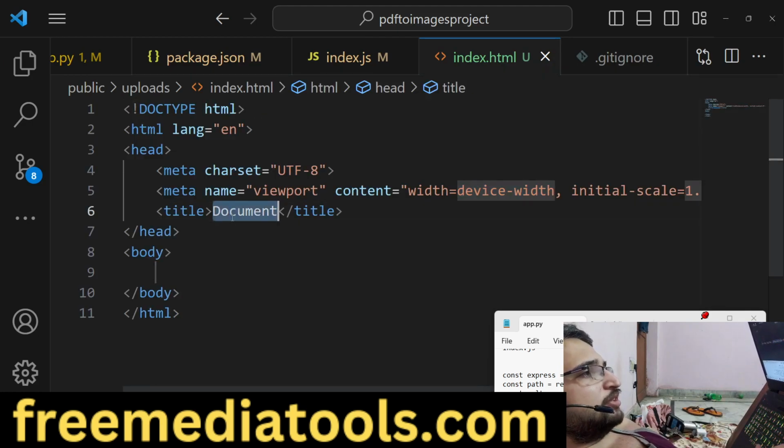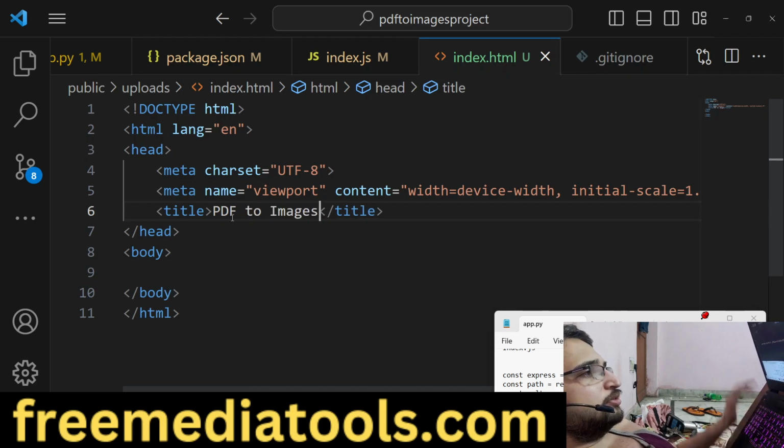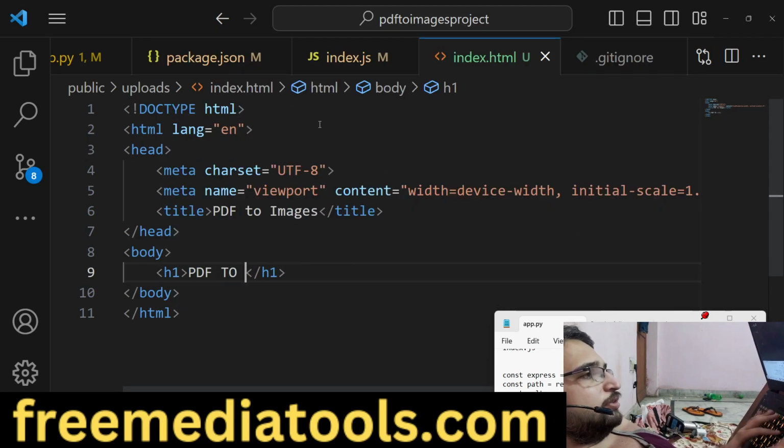So we will change the title to PDF to images. We will have a heading here, PDF to images.